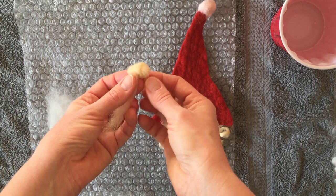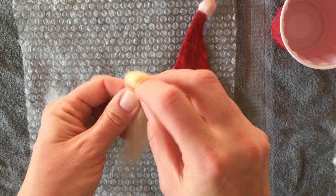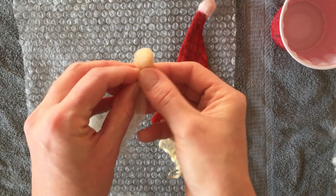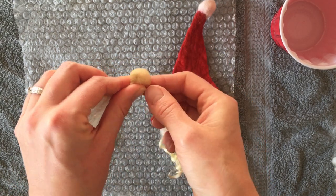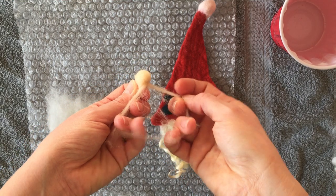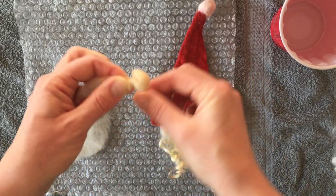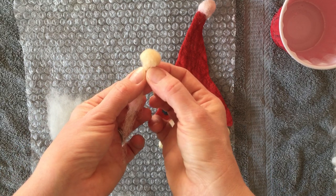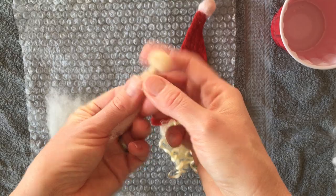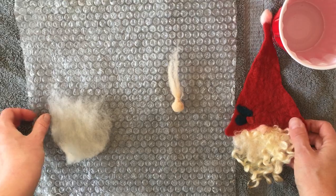Okay, so now that I've got my little knot, I'm gonna double over the fiber. And then do you see these little lines right here? We're gonna pull some fiber over to cover the lines so it's a nice, smooth little noggin. Then we'll take a bit of fiber from the bottom here. We're not tearing it off, we're just pulling it up and wrapping it around very tightly right underneath, so that it will hold. So there's our nose. Okay, let's set that aside for now. We'll put you over here too, little gnome.